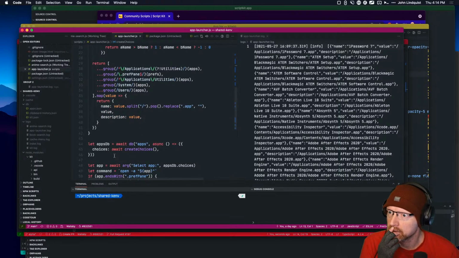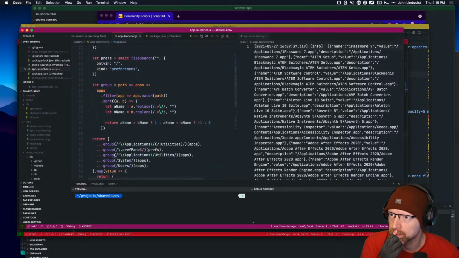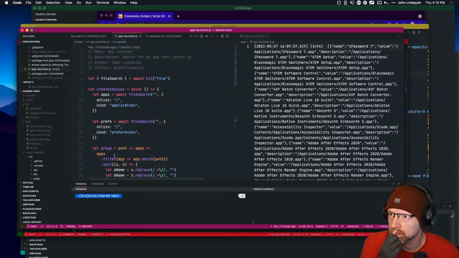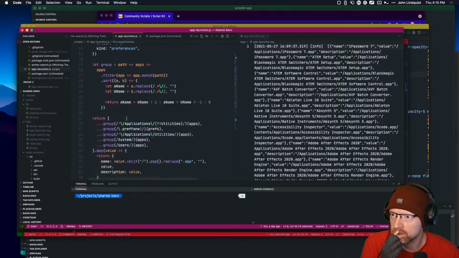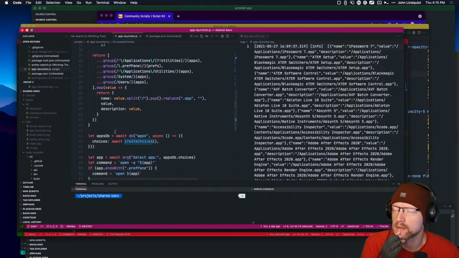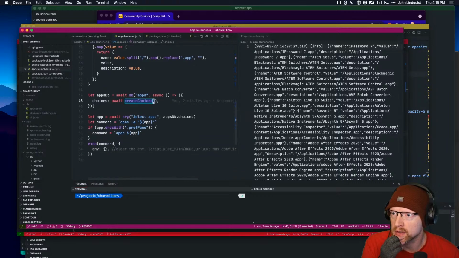I like that. So that function is defined first, and then the DB will use the function and ask you which one you want to open, and whichever app you select, it'll open with that.